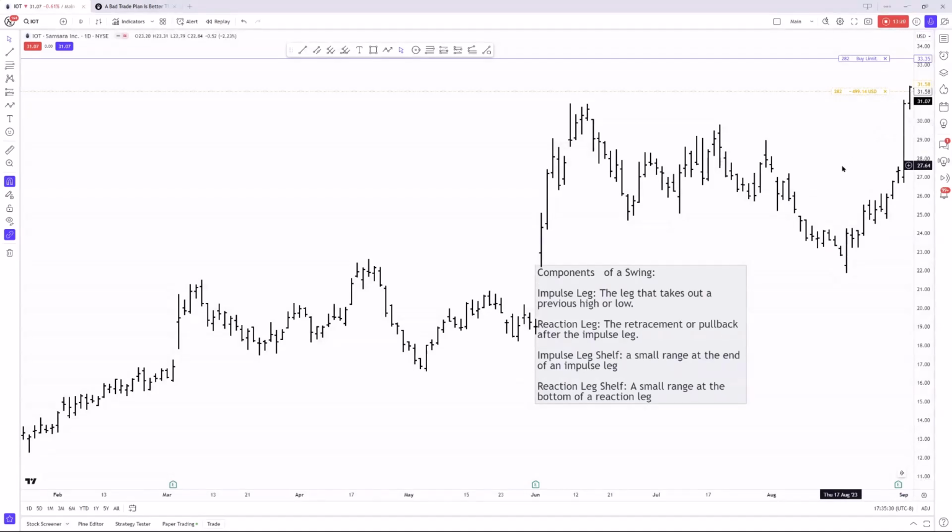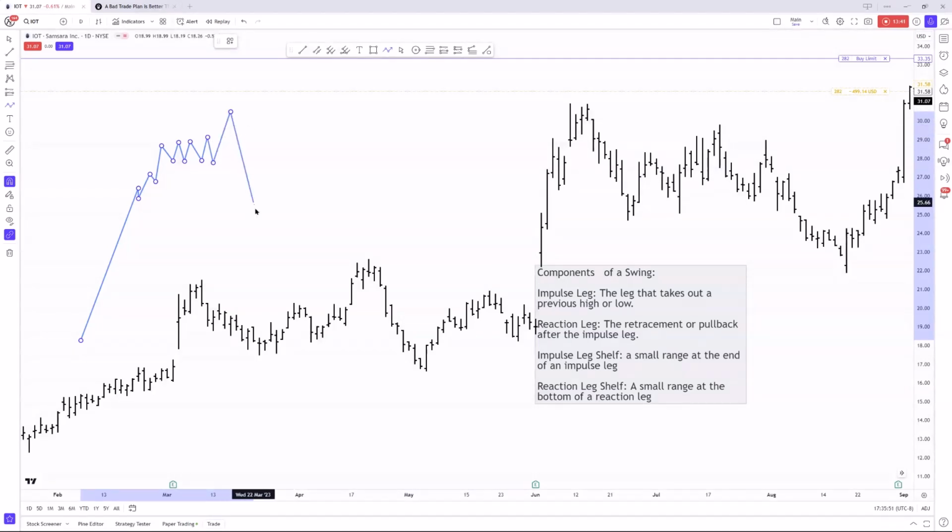At some point, these buyers are going to slow down. The buyers will quit taking it up and the price will start to slow down. Your indicators will show this. And this is what I'm going to call a shelf. It's just an impulse leg shelf. Very simply, don't get hung up on things. All it's showing me is where the last set of buyers gave up, period, the end.